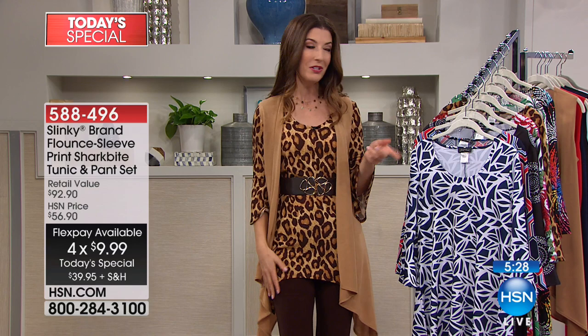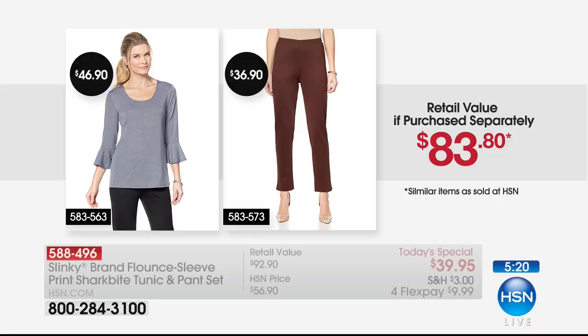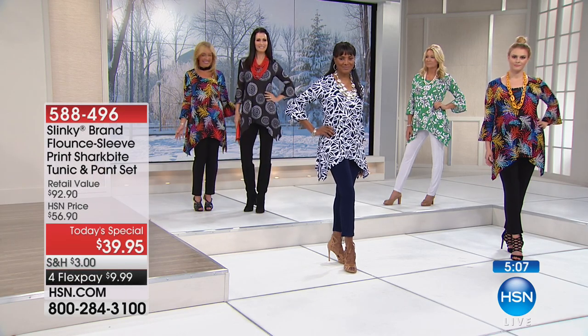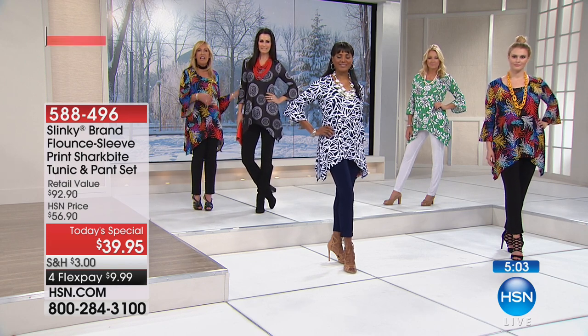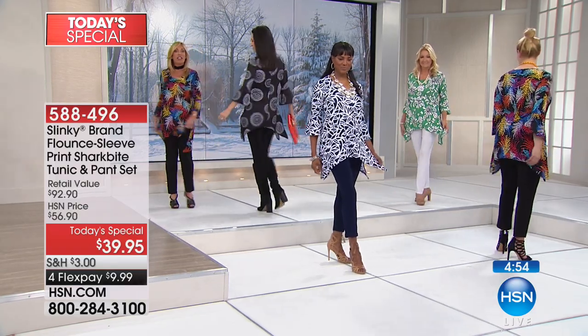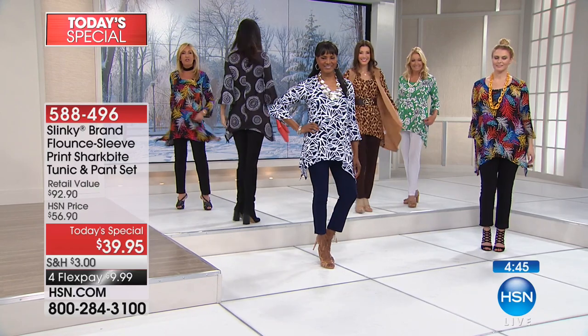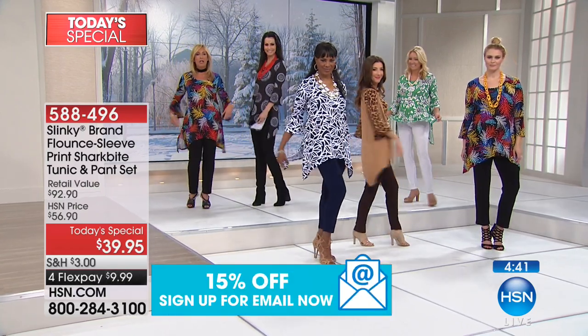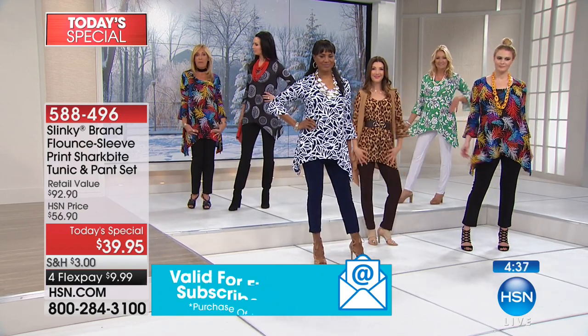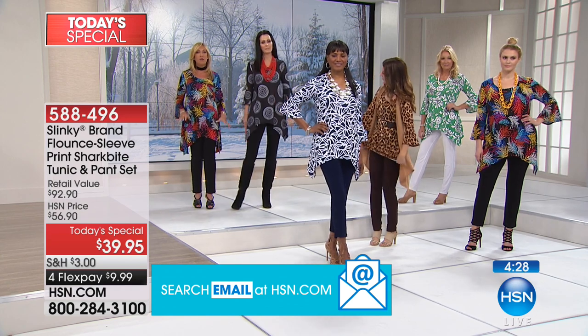Normally the skinny pants are forty-three dollars and the tunics are fifty dollars each — over ninety-two dollars if purchased separately. All the models are looking fabulous. Let's have them all twirl together — look how it moves! It's glamorous, you feel like a goddess. Nothing is restrictive — fun, flirty, feminine. The bell sleeve, scoop neckline, and shark bite hem make your whole middle area look inches thinner. The engineering of the curve is really flattering with gorgeous length over your upper thigh.